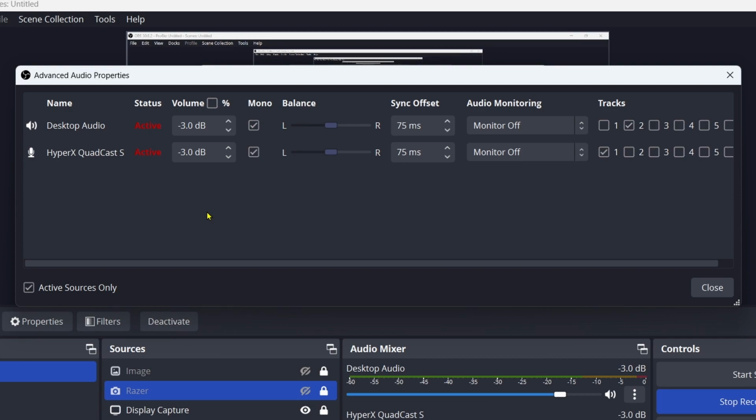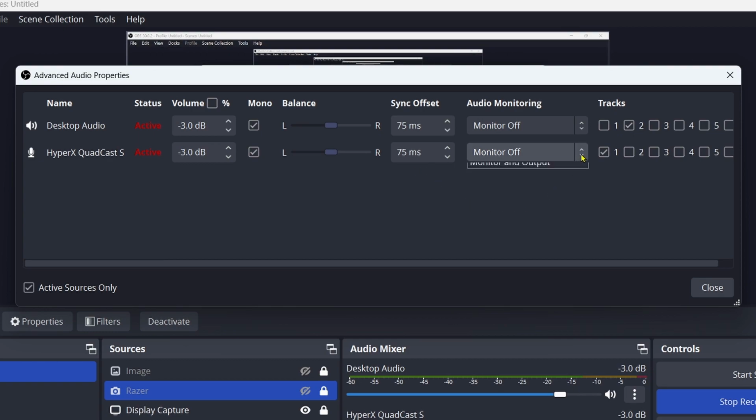But what I would do is I would create a 15-20 second video and check to see that when you're talking, the audio is in sync with the video. If not, you can come here and you can change this. If you put this up to 200 and record a short video, you'll see how much out of sync it is. So you'll have to play around with that a little bit.